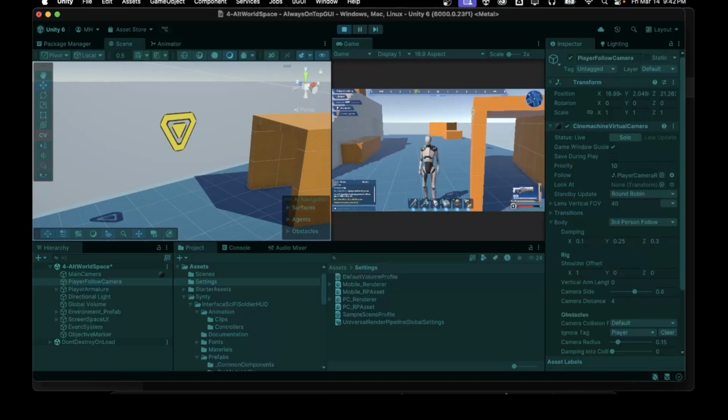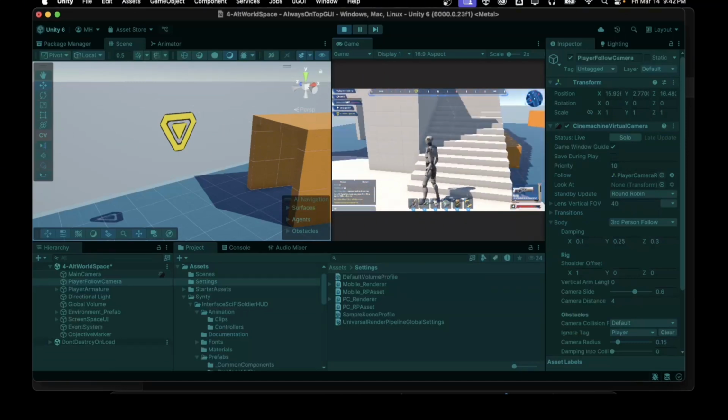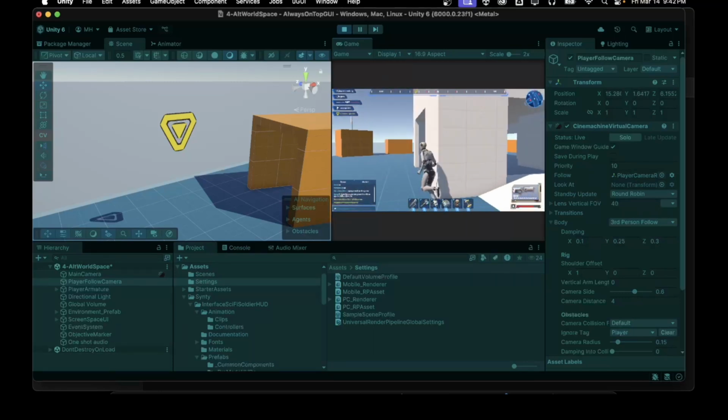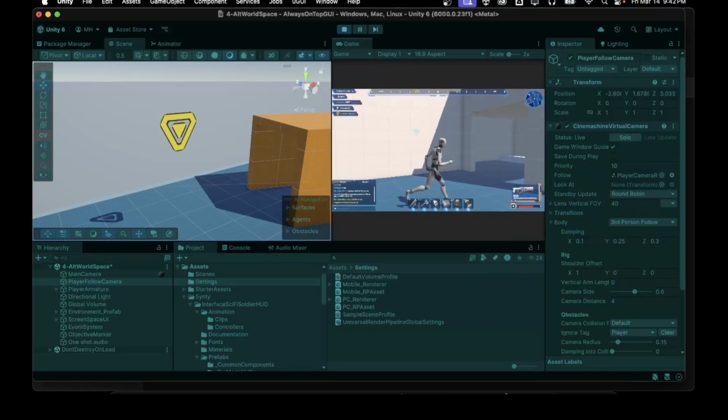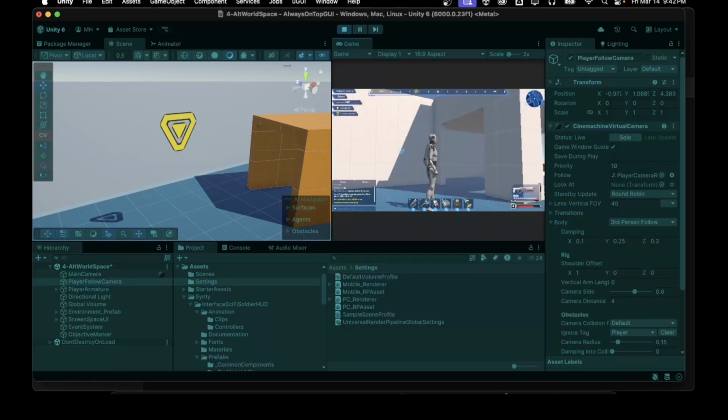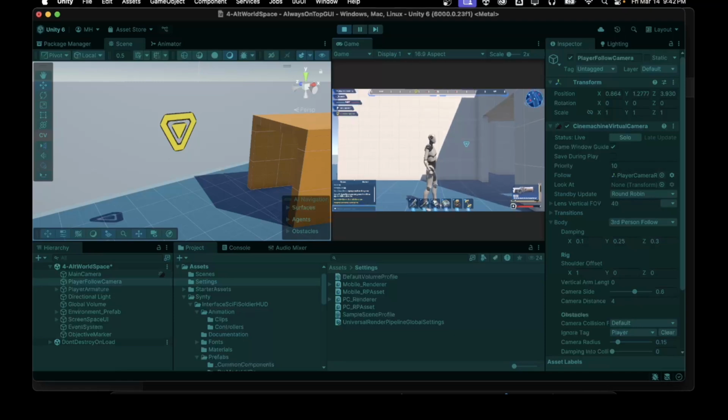There could be a way of doing it using post-processing or something called stencils, I've heard. I haven't found anything on how to do that, so this is the best way I've figured out so far. So that's it for this video.